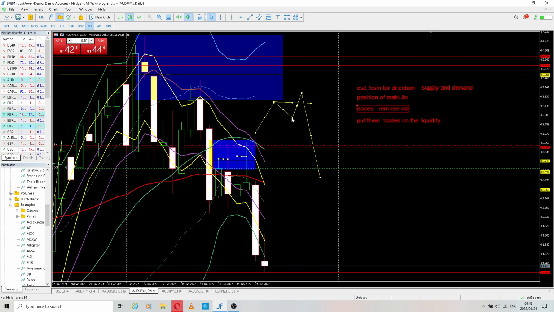Once they start taking off the trades, what happens? The market is going to go down. Once it goes down, they add more trades to the upside. Once they add these trades to the upside, guys, they know that most of these people are here.